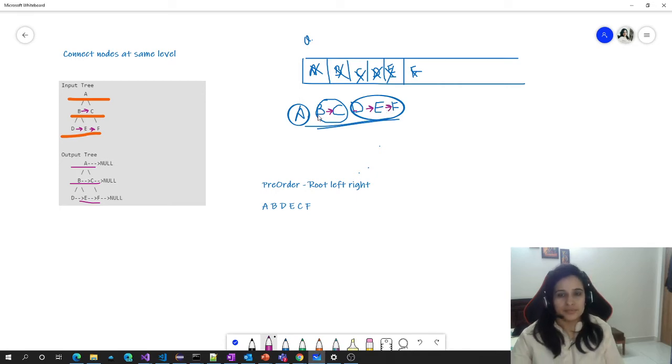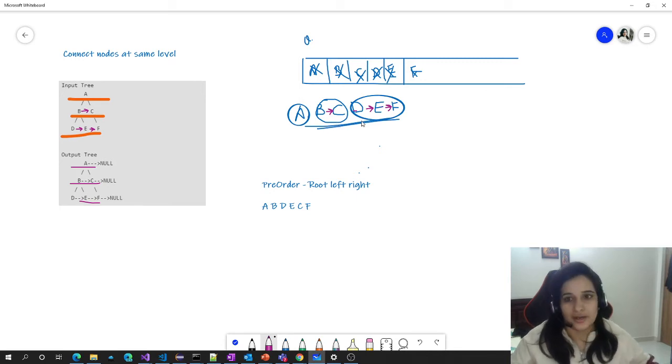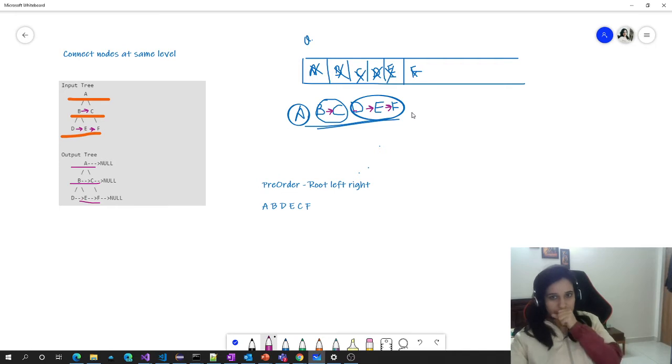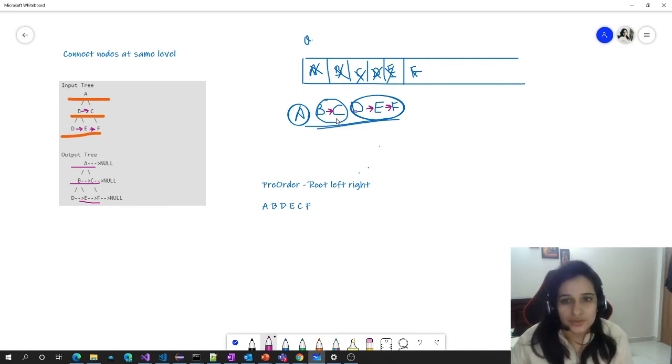Okay, B should point to the right node, which is C, and D should point to E and E should point to F. So now if you see, basically we are connecting it with the previous node, right?